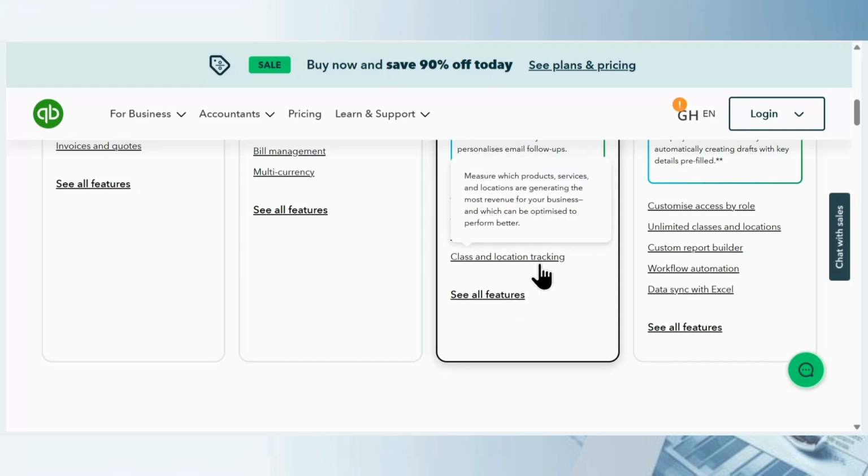Classes and location measures which products, services, and locations are generating the most revenue for your business, and which can be optimized to perform better. The simple meaning is that a company may have separate divisions.